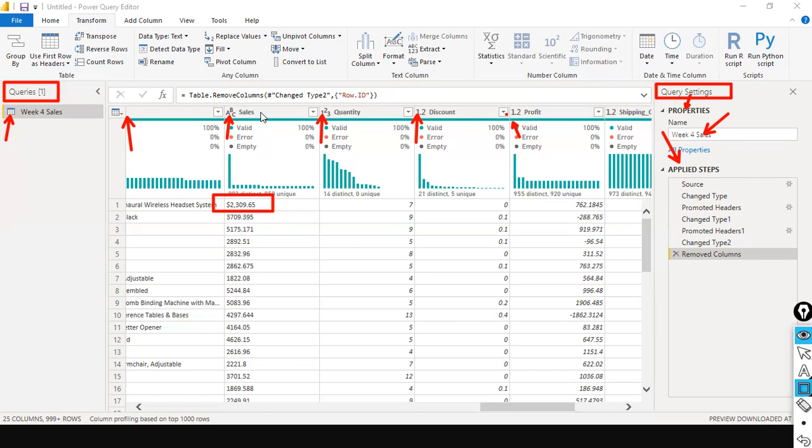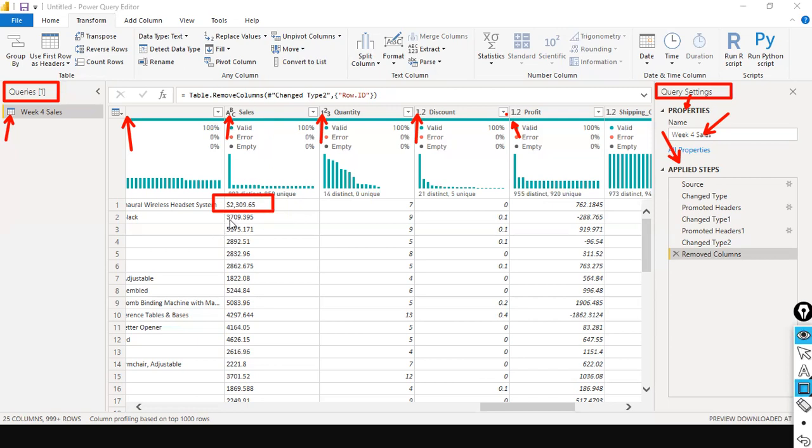But if I want to subtract, this column is supposed to be numeric. Unfortunately, it got assigned a text data type, and you cannot do any arithmetic operation with a text column, right?